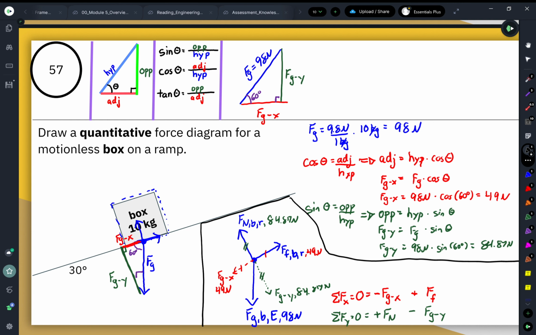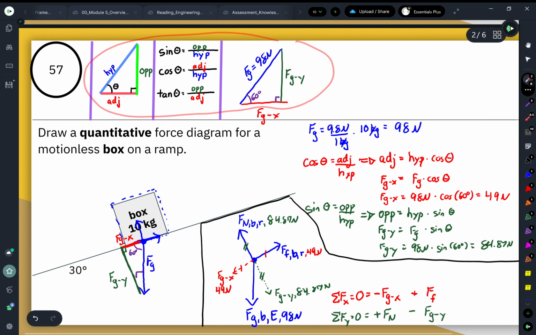We started off by drawing that qualitative force diagram. Then we used our equivalencies that were supported by our sum of the forces equation in order to relate the magnitudes of our component forces to the other forces in this problem. We were able to use our trigonometric relations and an angle that we knew in order to quantify those components. And ultimately, this all started off with our first way to quantify a force, the force of gravity equation for the force of gravity on Earth.